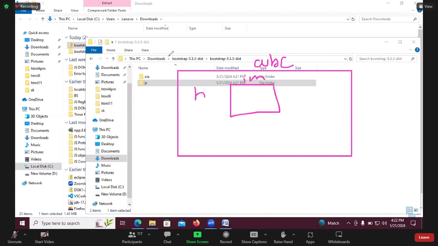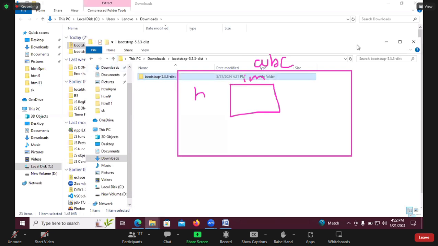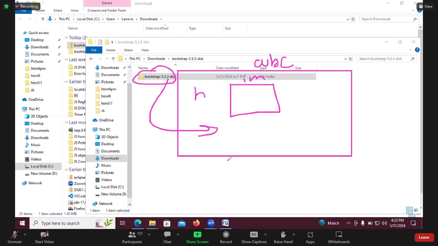This total folder also, copy and paste inside this, and then start using it.